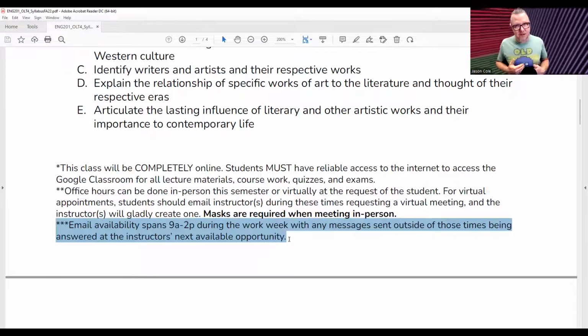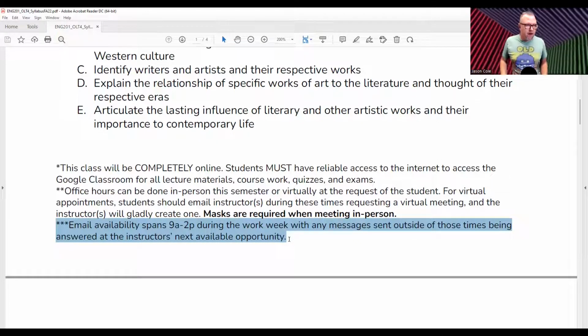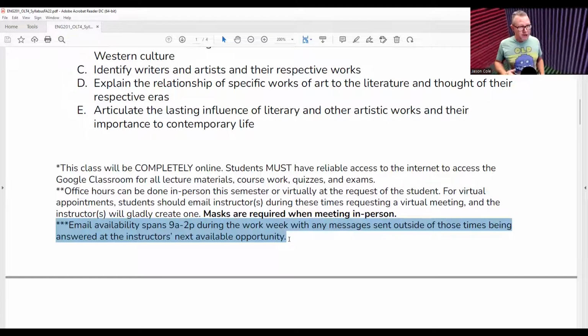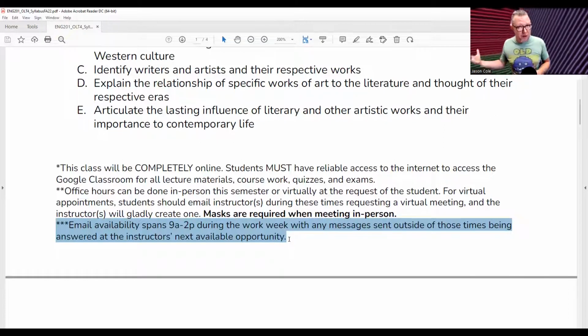And I always explain that, nope, I am a person who really, really, really enjoys his sleep. I am usually in bed and knocked out by about 11 p.m. at night. And so I'm not going to be looking at those emails that you send at crazy wee hours of the morning or in the middle of the night.